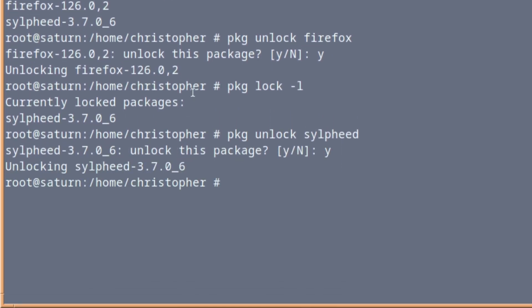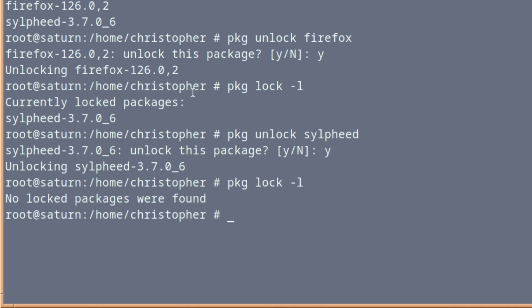Yeah, kind of useful if you have something that you don't want to be altered or changed or just otherwise ruined, really. I think we've all been there once or twice.